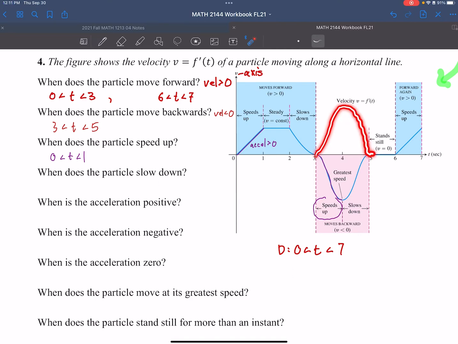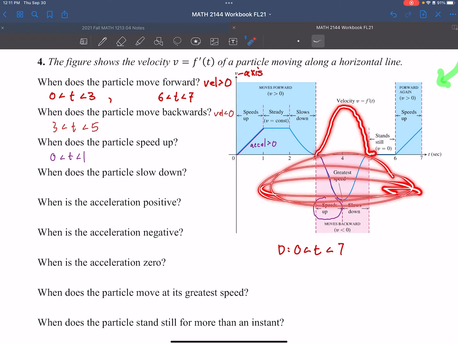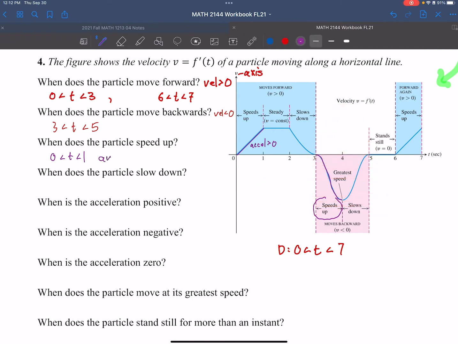So again, you'll have an exercise, I think, later in the notes where it's going to ask us to go ahead and graph the speed. Well, once you have the velocity, you would have to take anything and move it up into the positive quadrant, because the absolute value is not going to have anything down here. So that's also why we have this other scenario where 3 is less than t, which is less than 4.